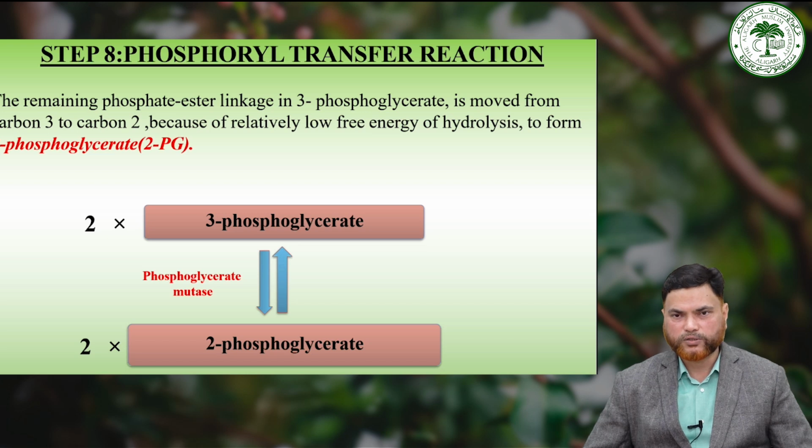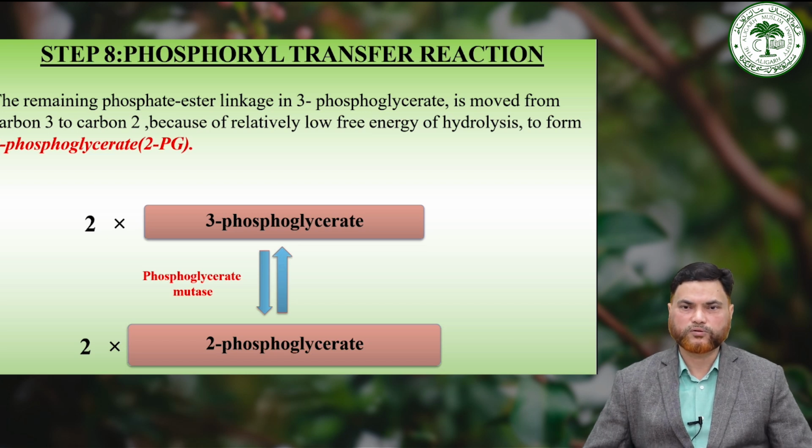Now, the next step of glycolysis is phosphoglycerate mutase. This enzyme facilitates the movement of the phosphate group from the 3rd position to the 2nd position in 3-phosphoglycerate and results in the formation of the 2-phosphoglycerate molecule. At this step, the presence of magnesium is very crucial for this endergonic process.